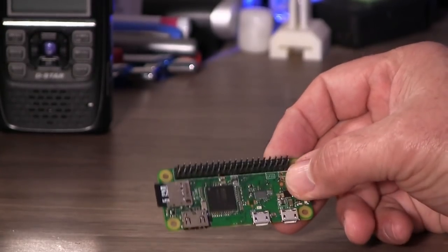Cool. Not too long ago, I showed you my little Zoom USB I got at Dayton last year. Well, I got a new little hotspot to play with, and I think this might be my favorite one yet. I still love my DV Mega, and I like my Zoom USB pretty good, but this is a different ballgame for me. It's a small form factor. It fits a Raspberry Pi Zero.